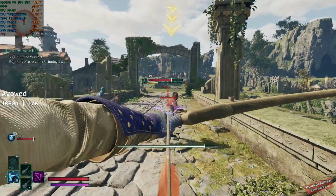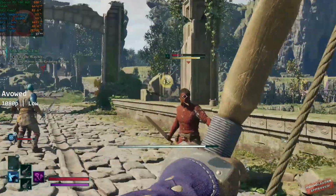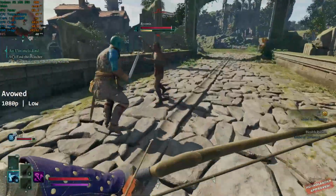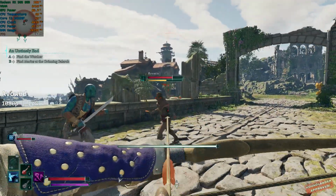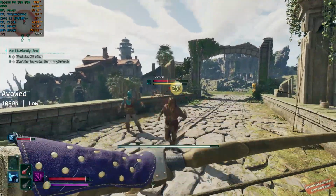At 1080p using the low preset and balanced rendering, the RX 580 managed to deliver a 30 to 40 FPS result on this new 2025 title. While the overall numbers might not look high, the RX 580 is an 8-year-old card that is still relevant today. The Core i3 had no issues keeping up with the RX 580, and overall this was a pretty good result for what is budget hardware.